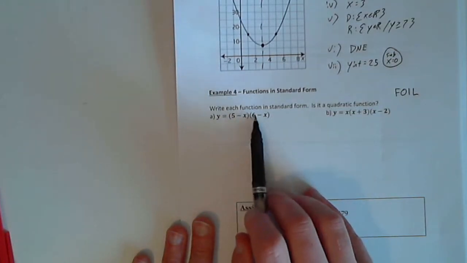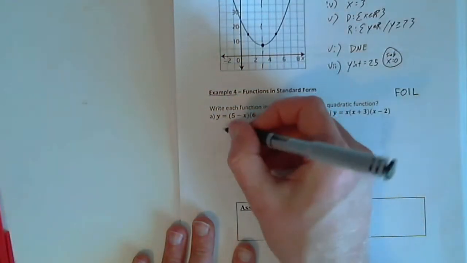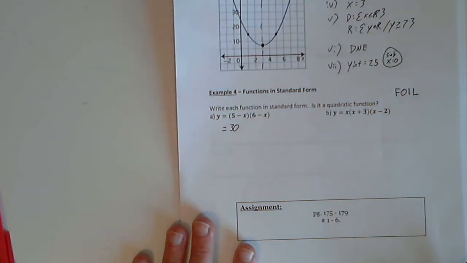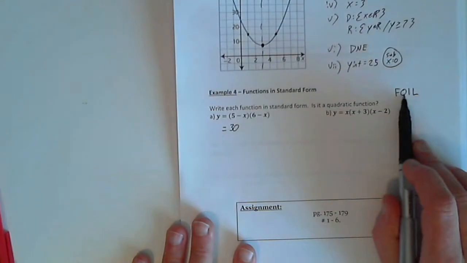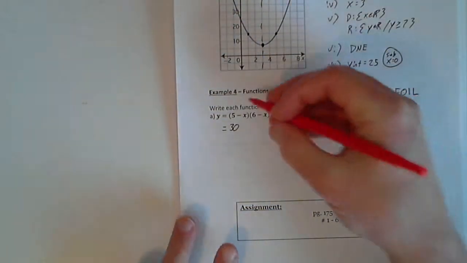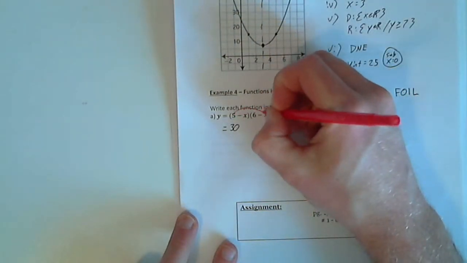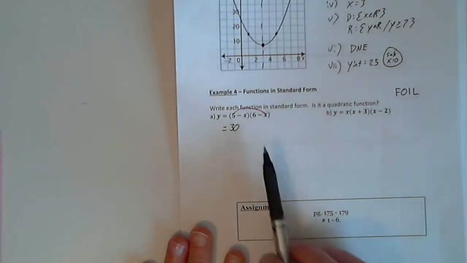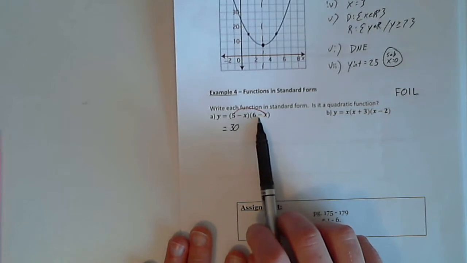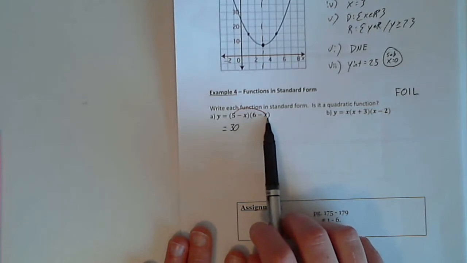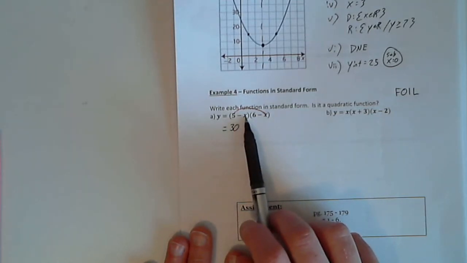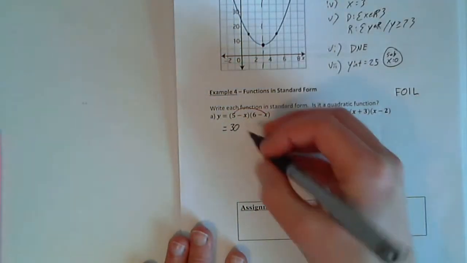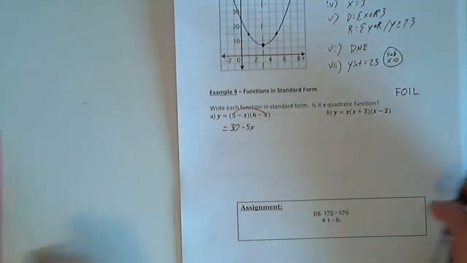First is the first thing from both sets of brackets. So that is, what is 5 times 6, which is 30. So that's our F taken care of. O is outside, which means the two things farthest away from each other. And when you're doing these, make sure you always keep the sign that comes from in front. This minus belongs to the x. This minus belongs to its x. There's a plus with the 5, and there's a plus with the 6. So 5 times negative x is negative 5x.